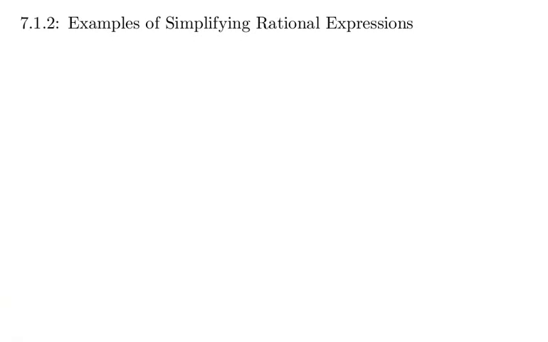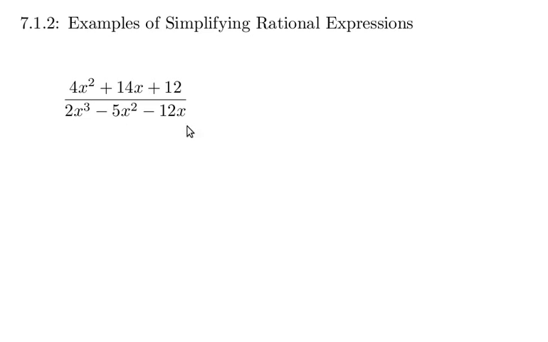Now that we know how to simplify rational expressions, I have 3 examples of how to do so. Let's start off with, and I intentionally made these kind of difficult examples, because that way we'll have a pretty good idea of what to do. Okay, so for this first one we have 4x squared plus 14x plus 12 over 2x cubed minus 5x squared minus 12x.